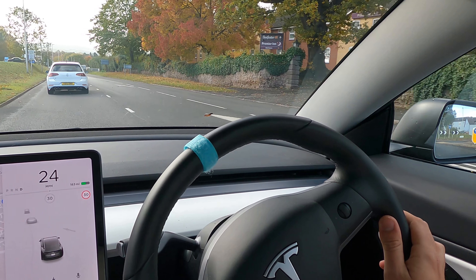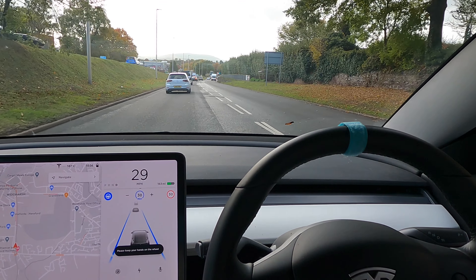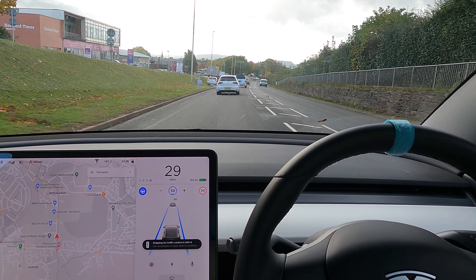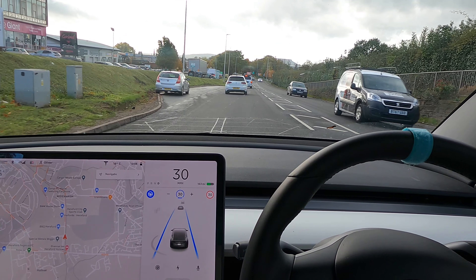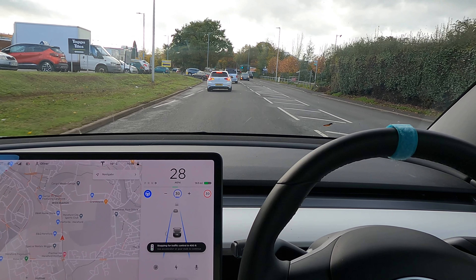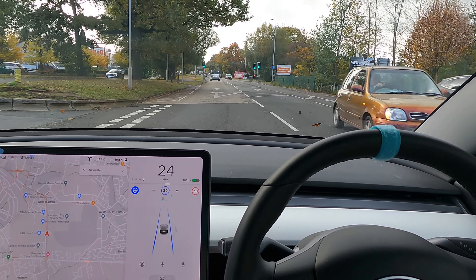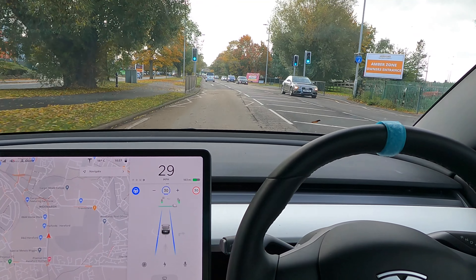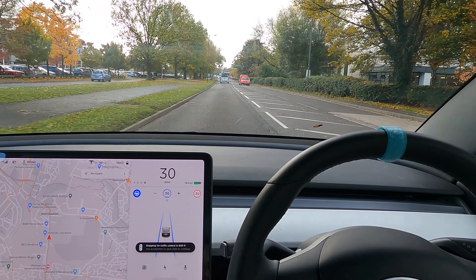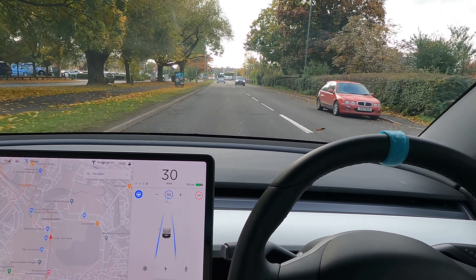Roundabouts obviously is issue number one - the biggest issue in the UK. Roundabouts should be fairly easy according to Elon Musk to sort out; the hardest part is just judging what other drivers are going to do. I don't fully believe it's that easy, especially in the UK where you have roundabouts you can go over the central mark, or roundabouts stuck together - like Swindon's magic roundabout with roundabouts going the correct and wrong way. Coming up to a little intersection, the car slows down a lot, so I accelerate myself. The natural drive isn't like a human.